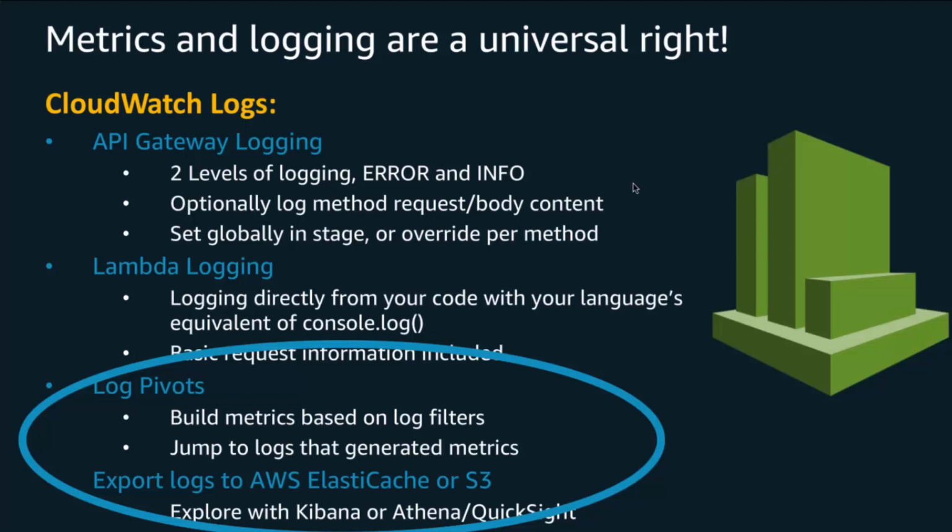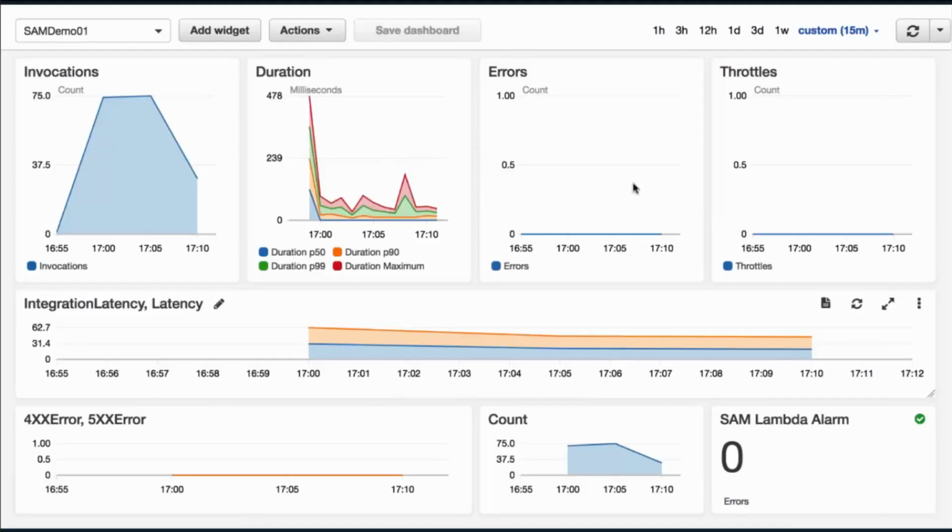Another thing you can do is you can actually directly export those CloudWatch logs from that service to things like Elasticsearch or S3, such that you could explore them further with interfaces such as Kibana, or use a combination of, say, Amazon Athena or QuickSight to do further BI or log spelunking as it might be on that information. So lots of capabilities, lots of ways here of finding out more about your functions.